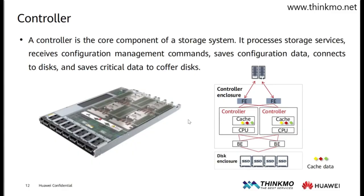The CPU and cache on the controller work together to handle read and write requests from the host system, including the management of the disk array. Each controller can have multiple built-in hard drives to store data from the storage system and data from the cache after a system power failure. This ensures data redundancy.